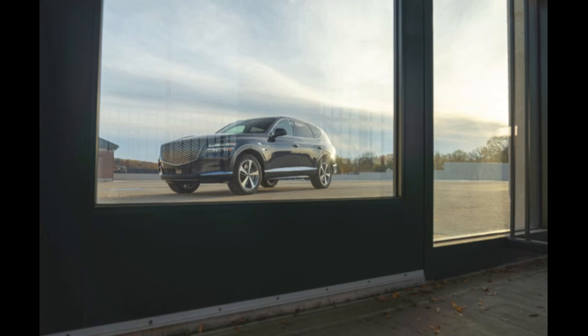Many new vehicles are benchmarked only against direct competitors, which can produce good cars but never breakout ones. Inspiration for the GV80 clearly came from Bentley and Rolls-Royce. Of course the GV80 isn't a super-luxury SUV, but it's not a cheap knockoff either — its design and refinement allow it to hit many of the notes of a vehicle twice its price. Starting below $50,000, this is how you get noticed, just as Lexus and Acura did over 30 years ago.